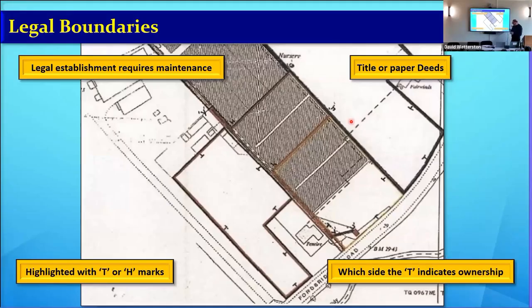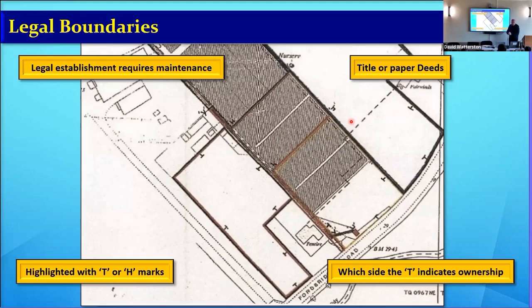One of the main things you need to do is assume, when you're doing any garden design, you may be changing the guts of the garden, digging stuff out, putting stuff in. But you may also be changing the boundaries, the fabric of the boundaries, either taking out an old hedge, putting in a fence, putting in new hedging, or whatever. But you must be aware of the legal boundaries.